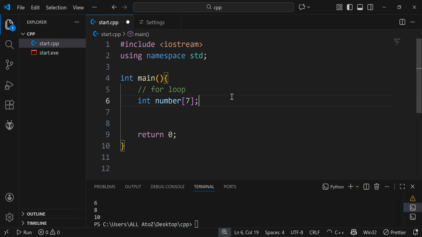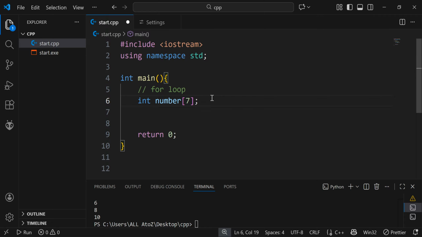From there we add a semicolon. Here we have just declared an array. We have not initialized it, because we have not given values to it.